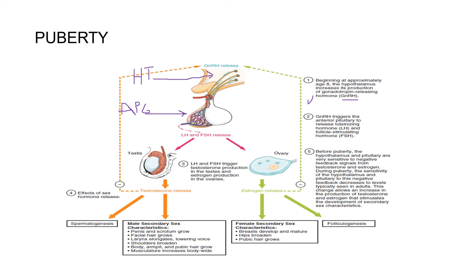So once the hypothalamus releases this GnRH, it gets sent from the hypothalamus to the anterior pituitary gland. And that tells the anterior pituitary gland to release its sex hormones, or tropic hormones specifically. And we've already learned those. Those are both LH and FSH. Now, I've mentioned that in the female physiology, right?